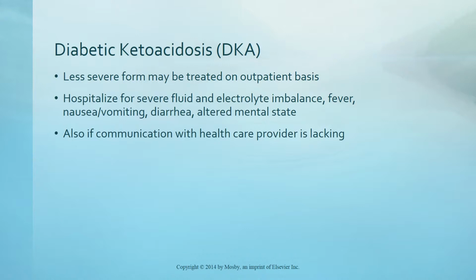If someone does not have the severe vomiting and abdominal pain or the severe electrolyte imbalances, like I said, they can very safely be monitored at home, but it's just less severe forms of DKA. They'll be managed outpatient. Other things to consider as far as where the patient is going to be managed: do they have a fever? If they have a fever, then more likely they're going to have to be in the hospital because we might be dealing with an infection, which is what kicked them into DKA.